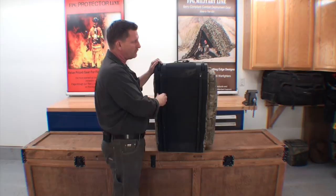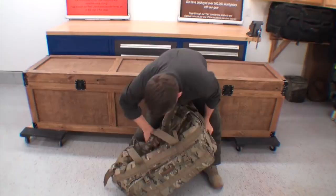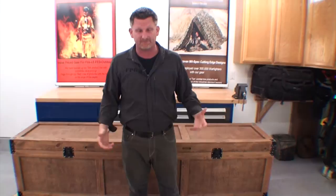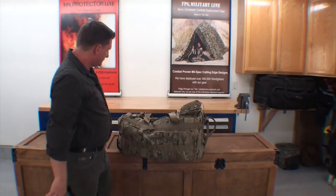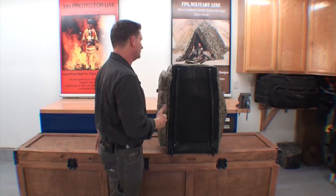We use an extruded rubber runner, not plastic — and this is hugely important. That's over 200 pounds on that bag jumping up and down, and it's coming back up to its original shape. No breakage. So when your bag's hanging off the back of a five-ton or a deuce and a half flopping down the road, your bag's still good to go.